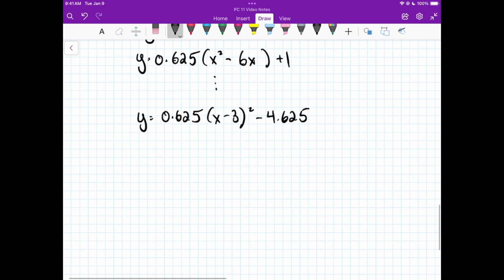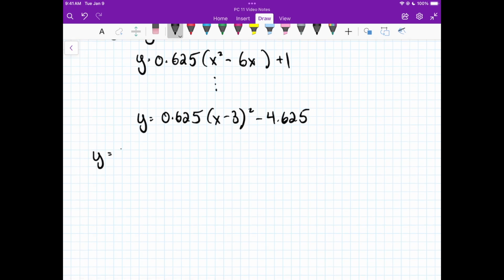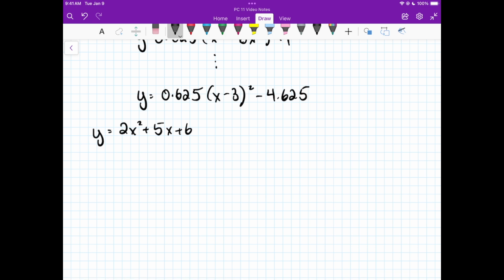Okay, the next slightly different example is y equals 2x squared plus 5x plus 6. And this is going to be one of those ones where you are going to end up with a lot of decimals. So you'll notice here that 2 doesn't seem like it's going to come out, but it doesn't matter. We take it out anyways. So if you take out your a value, we end up with 2 and then x squared plus 2.5x and then plus 6. I do want to emphasize this taking out of a 2 and dividing this by 2 is not the divide by 2 and square step. This is just me taking out the a value. I would now divide by 2 and square.